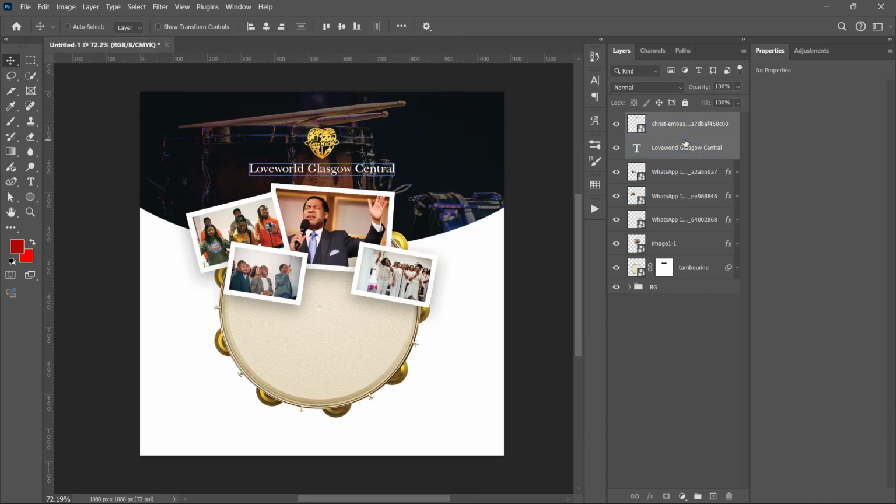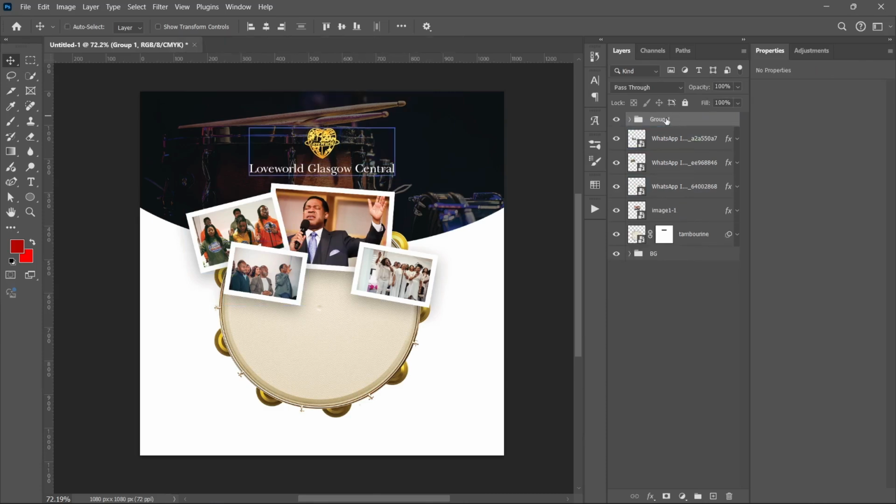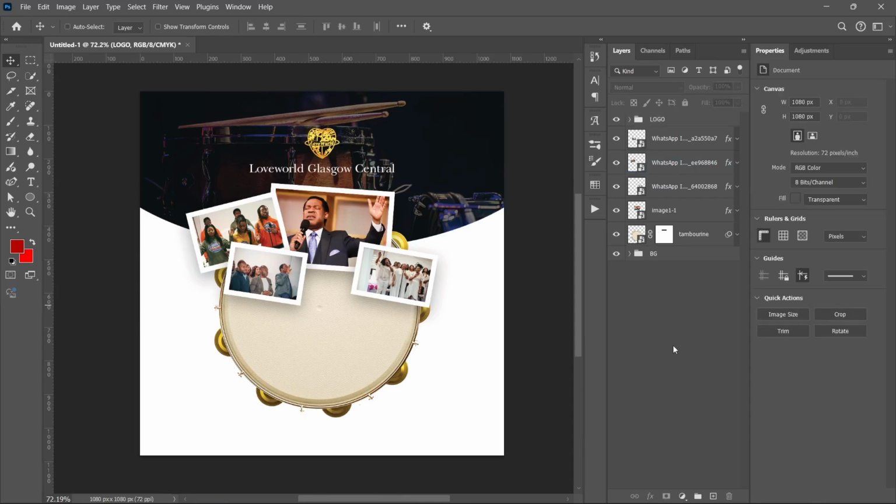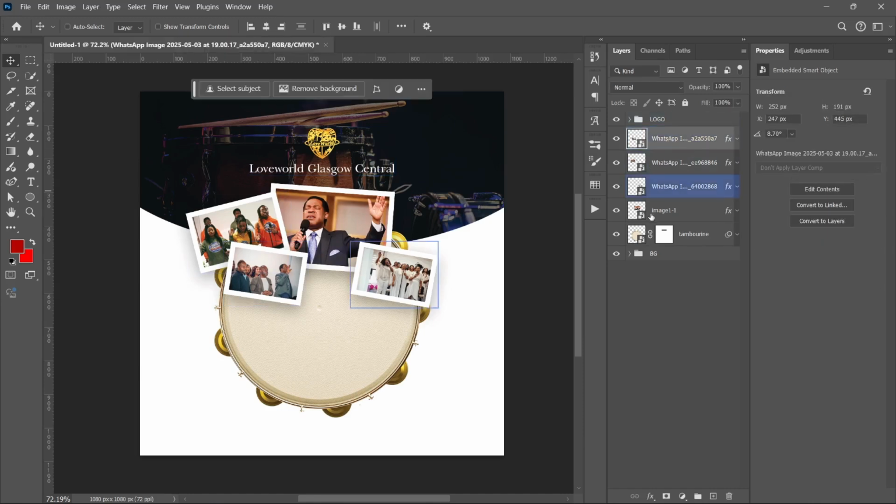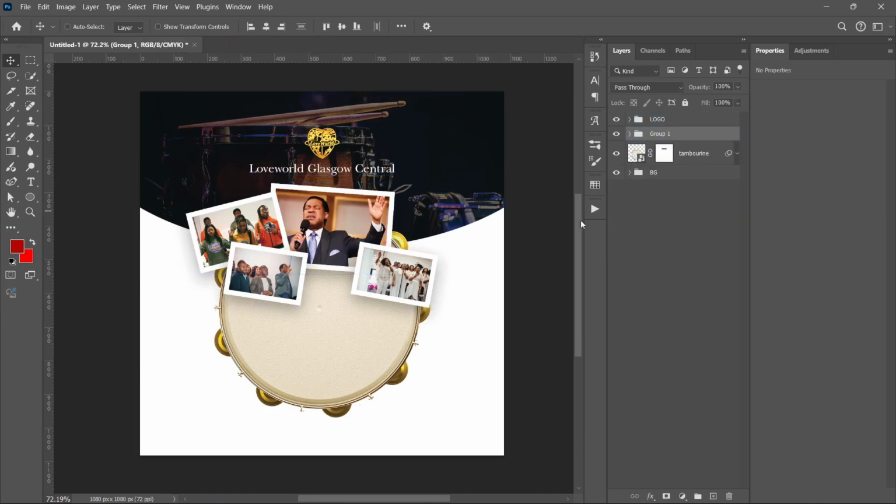I'm just going to select both, press Ctrl G, and I'll call it logo. Alright, so if you hide that logo group, you can see what is happening. Then these images, I'll select the 4 of them, also make it a group. I'll call it images.